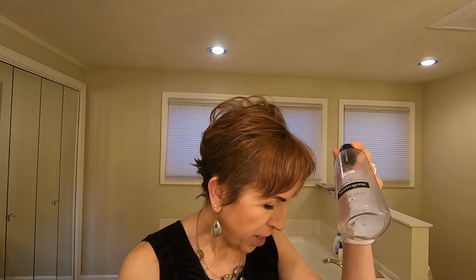The other thing this is good for, and I didn't have to use it this summer because we didn't really have a great summer for sun, but you can use this to do a first cleanse when you're taking off body sunscreen. So the oil in this loosens up the waterproof sunscreen on your body and makes it much easier for you to take it off with soap or a sulfate-free body wash or some other cleanser. So that is a continual repurchase.